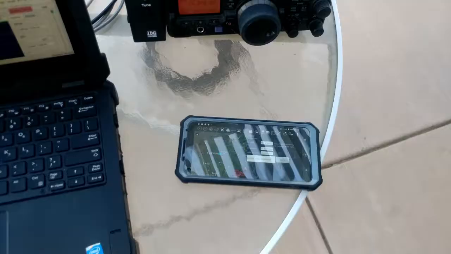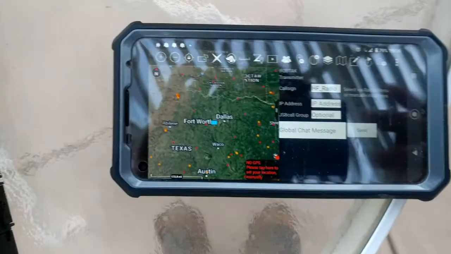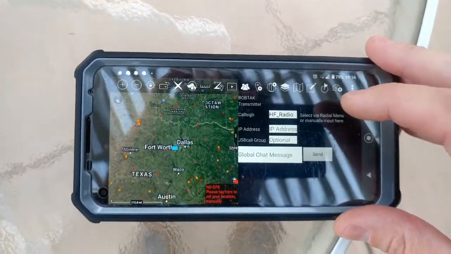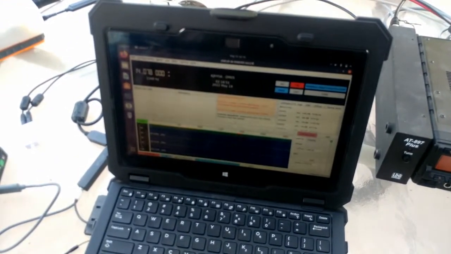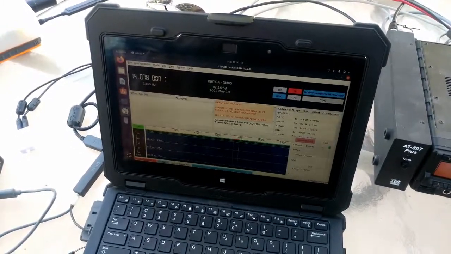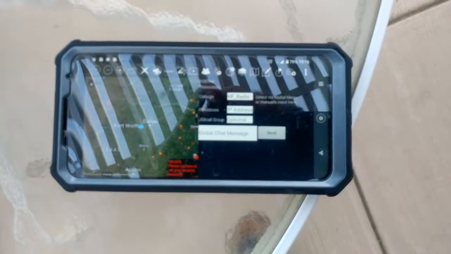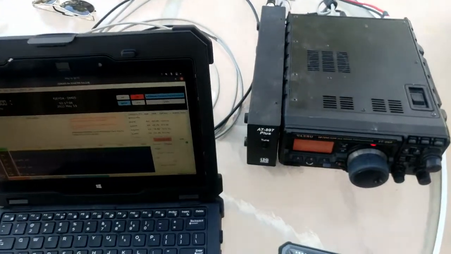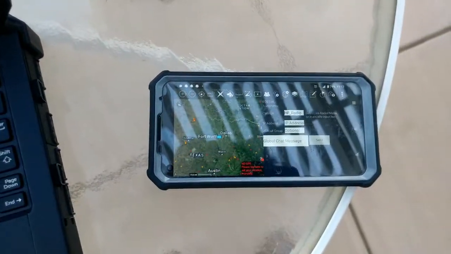So while that transmits, we'll just talk a little bit about the plugin. The way it works is in Node-RED you configure the Node-RED flow essentially to have a call sign. It doesn't have to be your amateur radio call sign, as you can see. I'm KJ6YOA, and we've configured it here to be looking for HF radio. So that is literally the call sign for what you want to call this, independent of your actual amateur radio call sign.